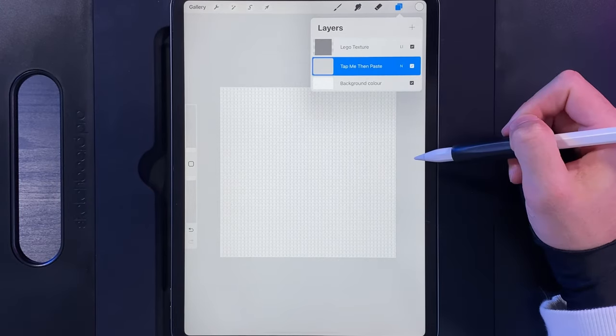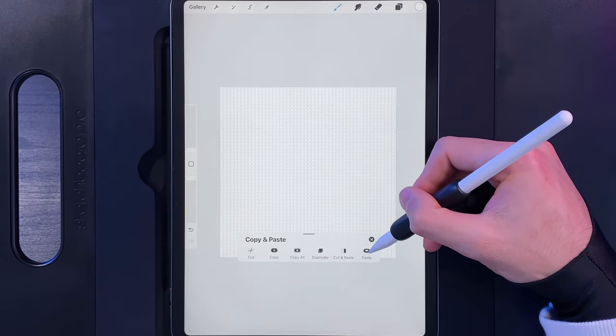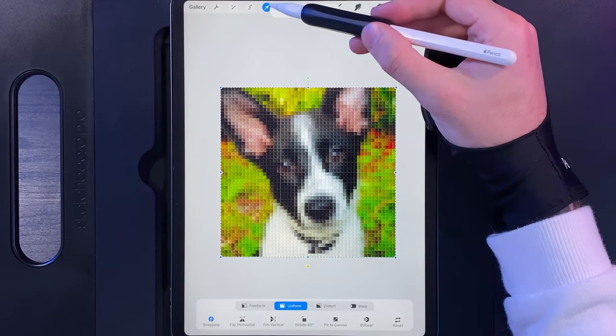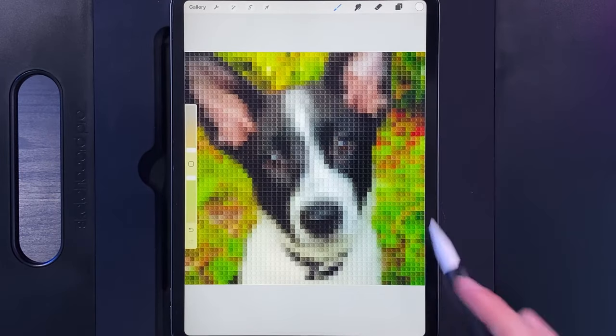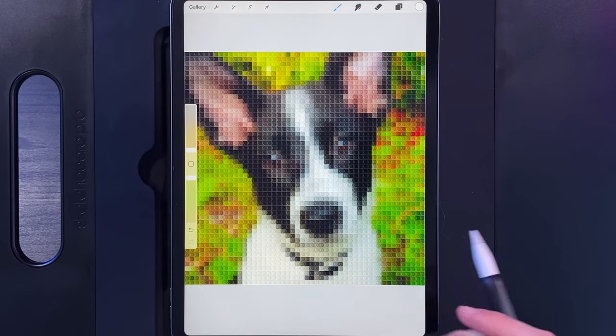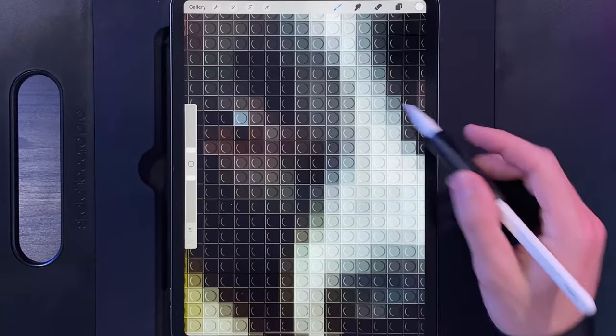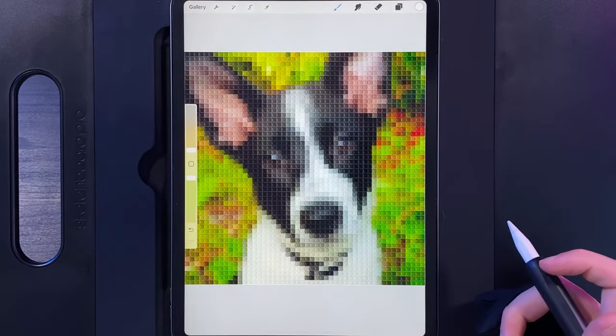Now we can interact with this layer that says tap me then paste. So we're going to tap on that layer, and as before we're going to swipe down with three fingers, we're going to hit paste. And then we're going to tap on our cursor when we're done. And the Lego effect will then nicely match up to all of those mosaic tiles. And you have the Lego effect for today's design. And if I zoom in, you can see all of those really cool little tiles in there. And it all matches up nicely.